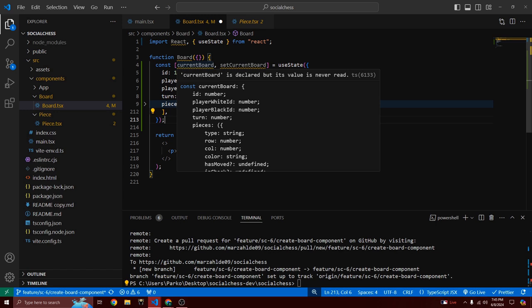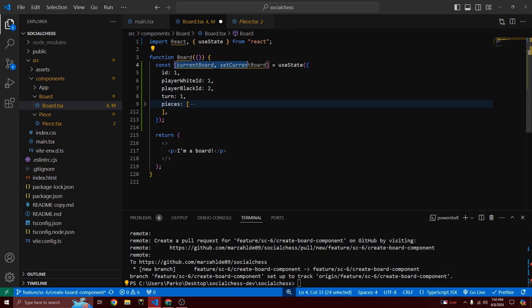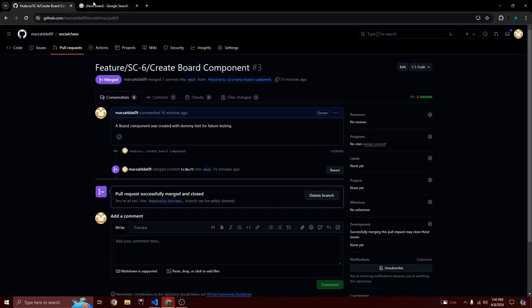We'll leave it at that. We'll get into a lot more detail when we actually start using this. So I think that's going to be it for that Jira story. Let me go check that out, and then I'll try and push it. Yeah, set up JSON for a dummy chessboard. I'm pretty happy with that.